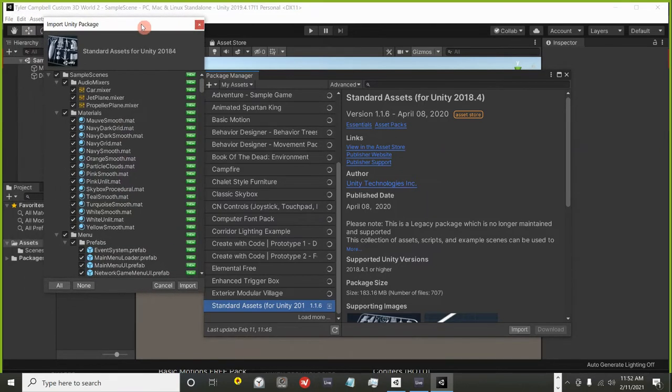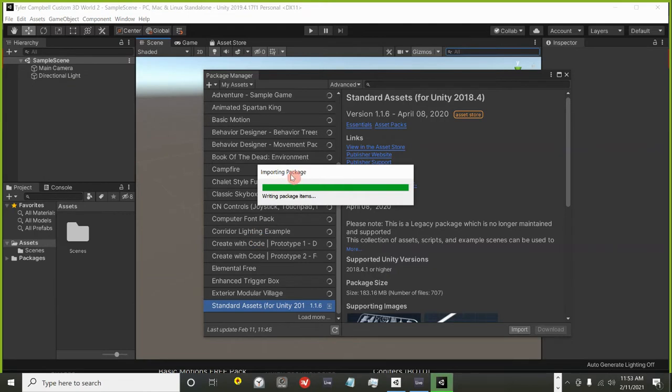But the standard assets has a ton of cool stuff that you can use. And now that I clicked import and this pops up and it says, hey, which ones do you want to import? I want to import everything. So I'm going to leave everything checked. If they weren't checked, I'd click on all. And now I'm going to click on import. And this might take a little bit of time. And what it's going to do, guys, is put a new folder in my project window under the assets folder. It's going to add a new folder with the name of this asset, which is the standard assets.